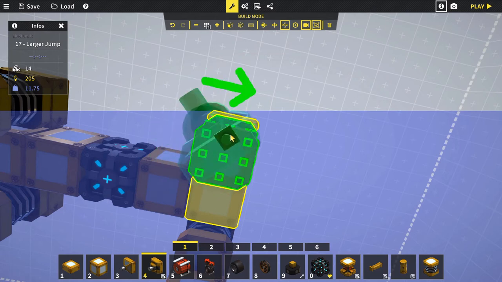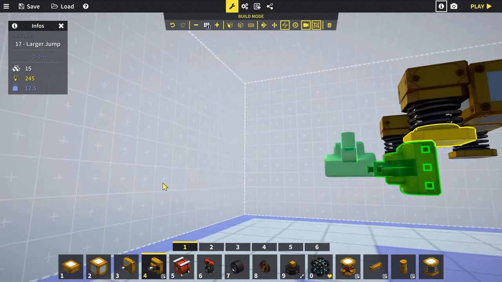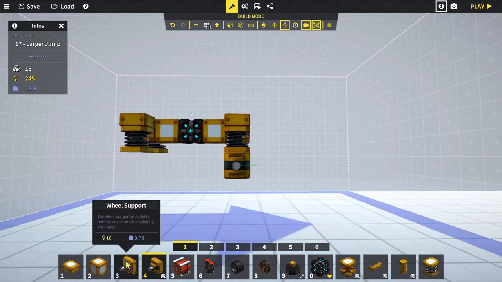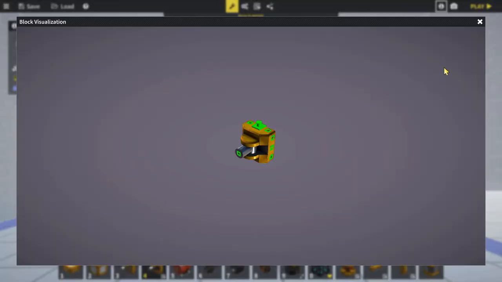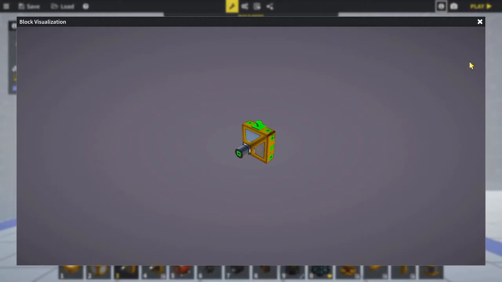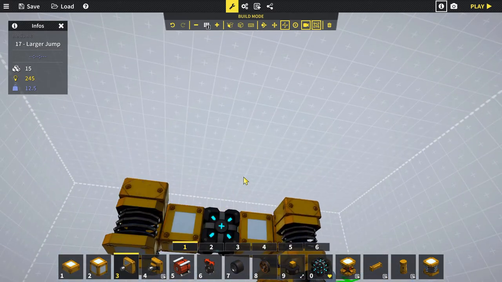And let me see. This is going to be like that. I hope the other one's placed the right way. I didn't actually double check properly. See, that's a steerable, so this one should just be a wheel support. It's already set to, wait, hold on. That's steerable. And this one's already set up top. I had a feeling I clicked the wrong one. There we go.